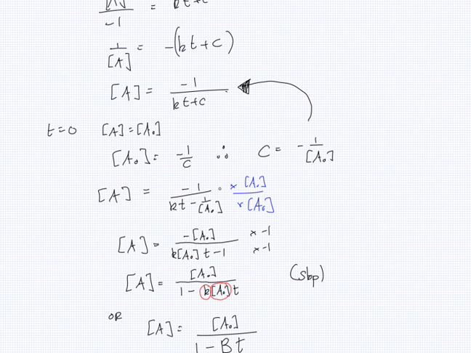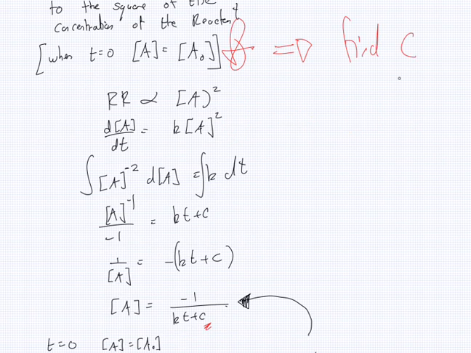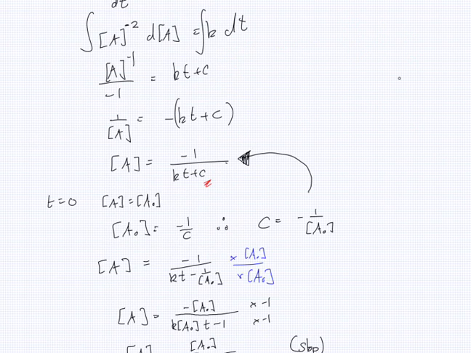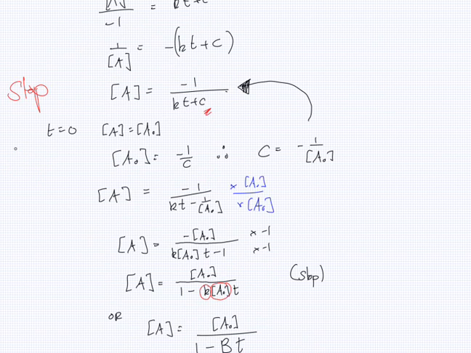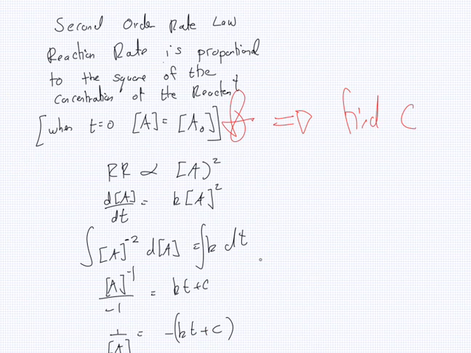No, because in this case we can find the C. Well, we can at least replace it by another constant, because I told you this. This is to let us find the C. Now, if I didn't tell you that, Joshua, you're right. You could stop here if I didn't tell you that. But because I gave you that, you could use that to find the C. And if I give you another piece of information, you can use that to find the B. But look, this is still pretty general, because the information I told you is not specific. It's true for every question.